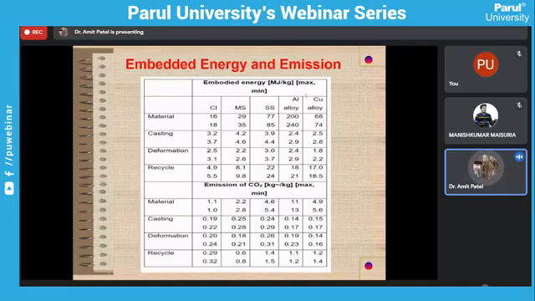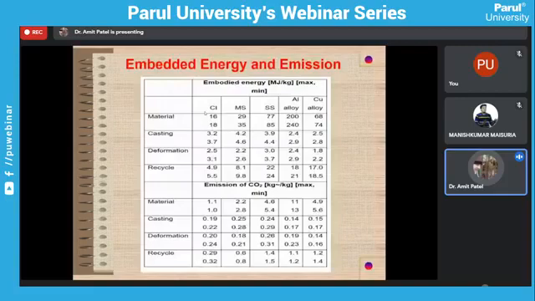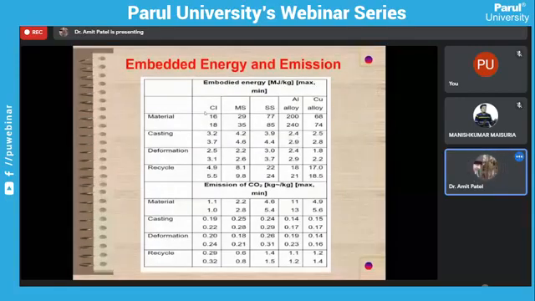Yes, some of the literature suggests some numbers. It's a range they have suggested: if you use cast iron as your material, the first column and first material is cast iron, where your emission is in terms of megajoule per kg, right? It will vary in a range of 16 to 18. Similarly, if you use mild steel, it has some range. If you use structural steel or stainless steel in different combinations, it has a range. Then you have aluminum alloy, which has some emission range. So these are ranges collected from several literature sources and bundled into a table.